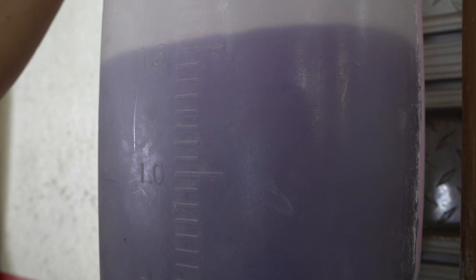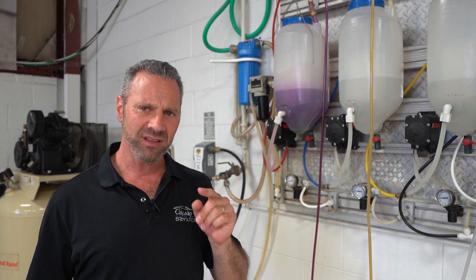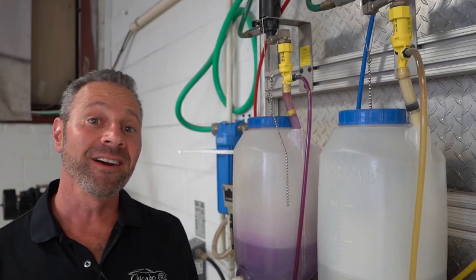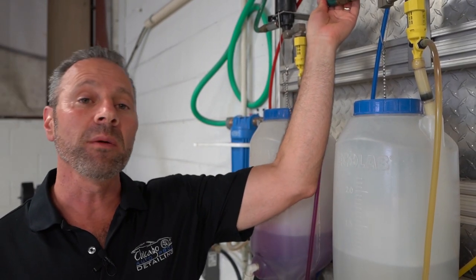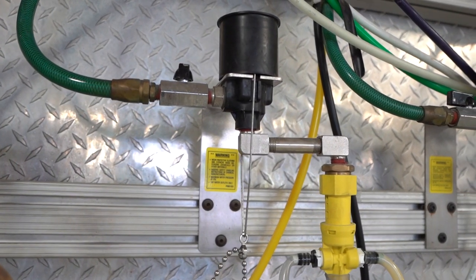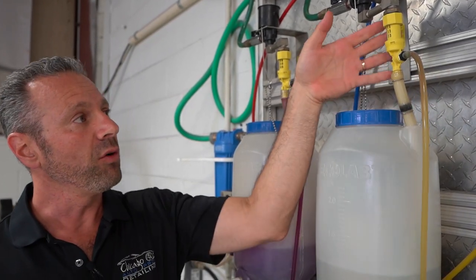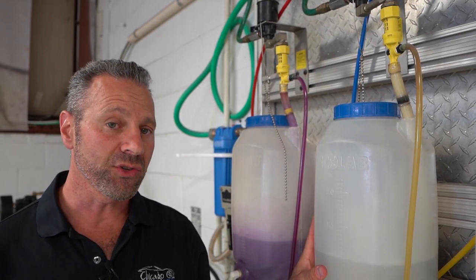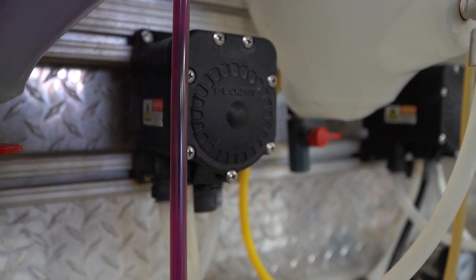You're also keeping employees' hands out of the chemicals, so you don't have any problems with people injuring themselves by getting concentrated chemicals on them. You're also guaranteeing that you get the same proportion, the same mix every single time, so your chemicals are always consistent and they work properly. Water comes in through the top here through a simple proportioning device called a hydrominder. Hydrominders are adjustable and mix the concentrated chemical with water into a storage tank of ready-to-use solution. It gets pumped out through an air-driven pump and you've got a pressurized line that you can run anywhere in your shop.